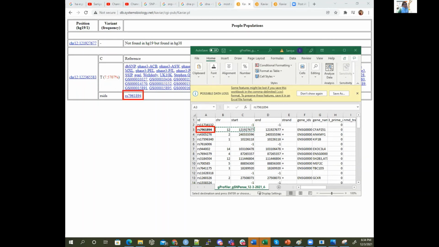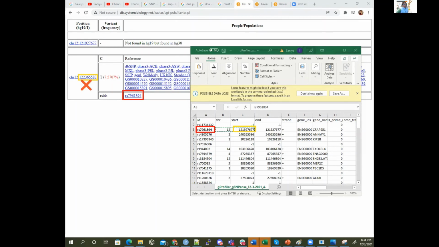What position does it map to? It wanted to be 1219276777, but instead it maps to this, which is not the same.